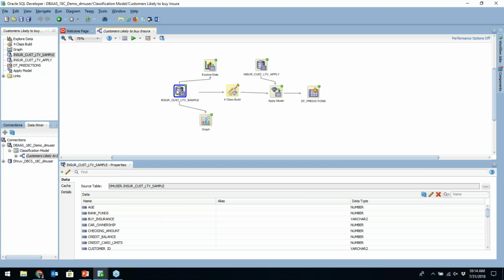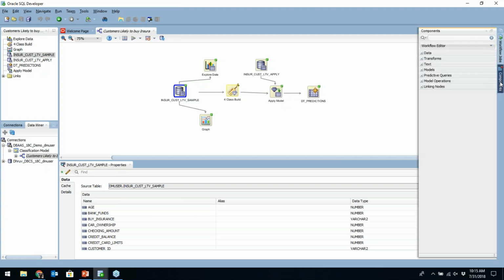These nodes can be added by simply dragging them onto the workflow area. The lower component of the page shows us the Properties tab, which gives us properties of each node that we select. The upper right-hand side of the interface consists of Components tab, from where we drag-drop nodes onto the canvas.